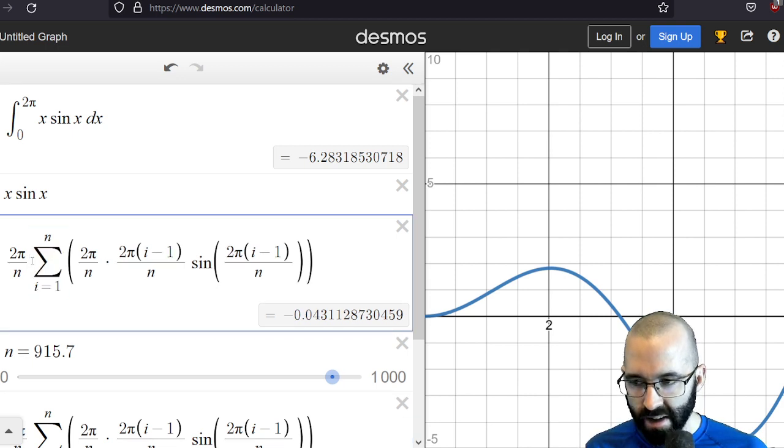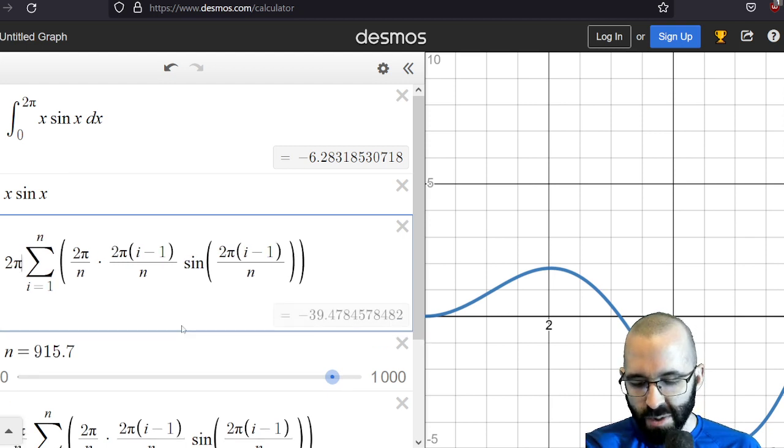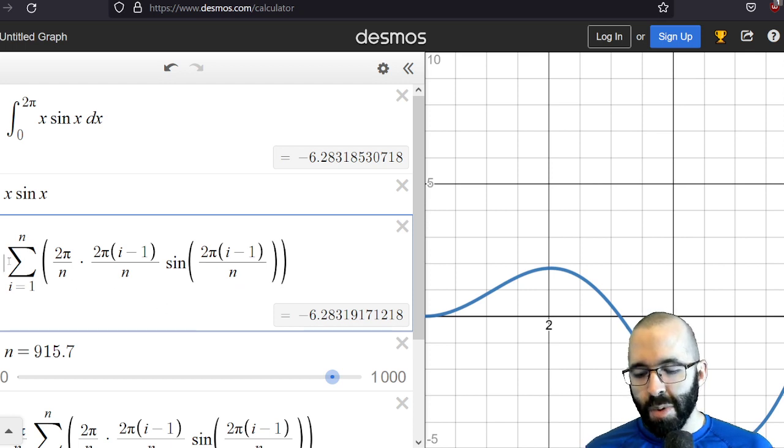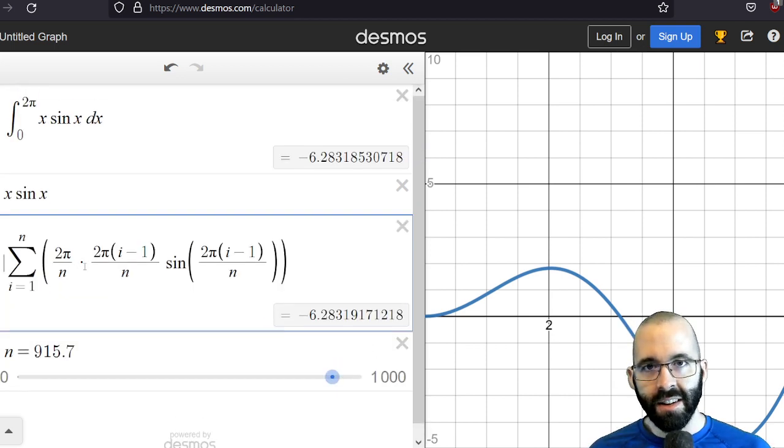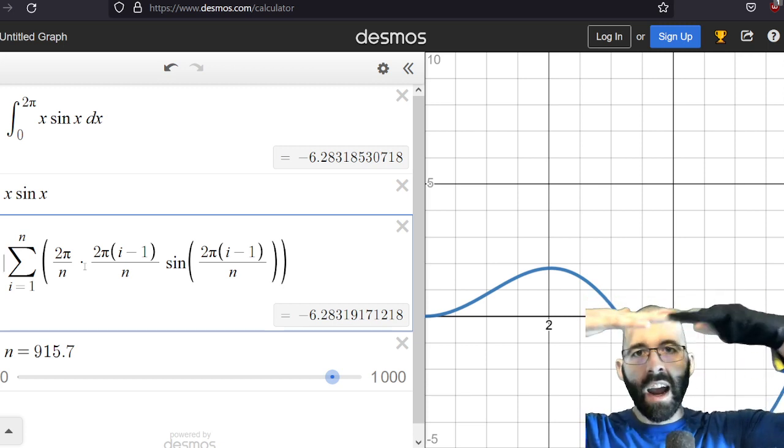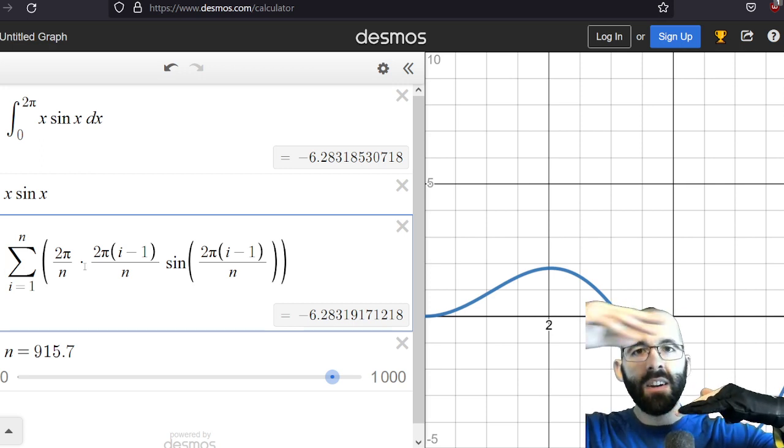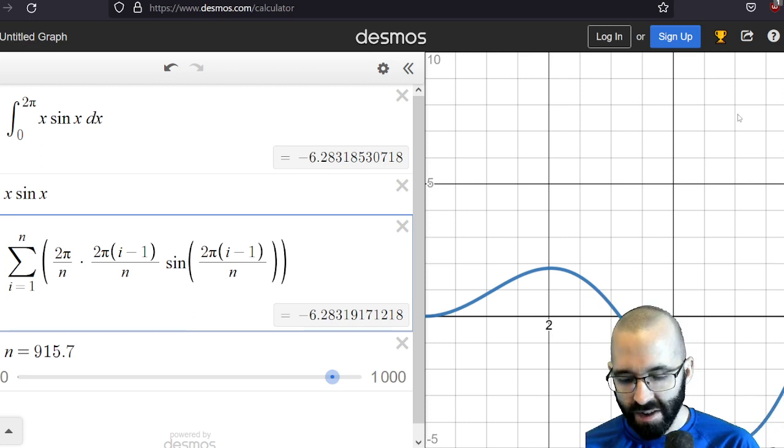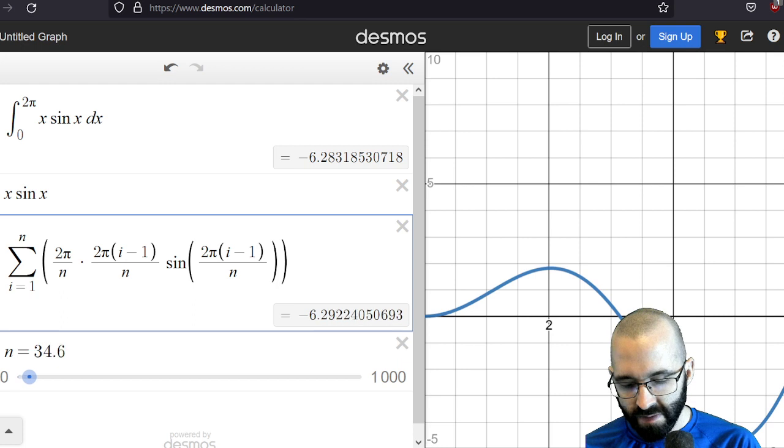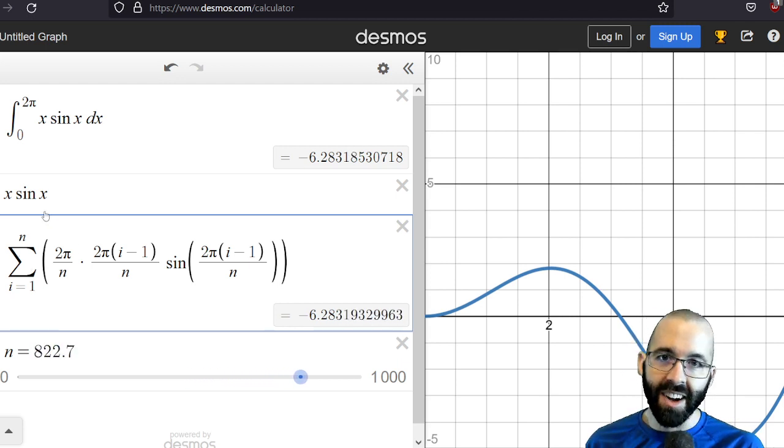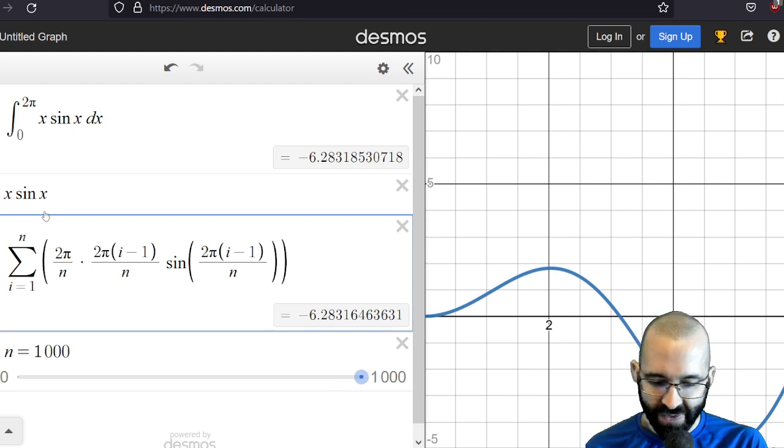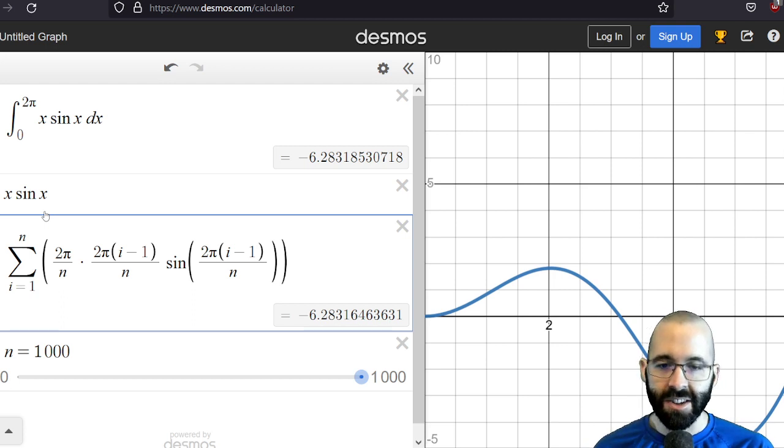Oh, it's because I have an extra 2π. That's what it is. That's why it's going to zero. The 2π was originally written in the front, then I put it inside because that's where we usually see it in that notation. So we had an extra n in the denominator. So if something is approaching a number and then we're dividing it by n which is going to infinity, something approaching a number divided by something approaching infinity will always equal zero. And now you can actually see that this number is very quickly approaching the integral which is what we wanted. So yeah, it was just that extra 2π/n. Maybe you saw it, I hope you saw it. But if you're curious, kind of the thought process here are the extra problems. Good luck in your problems and let me know if you have questions. Bye bye.